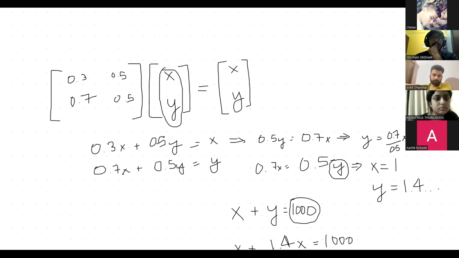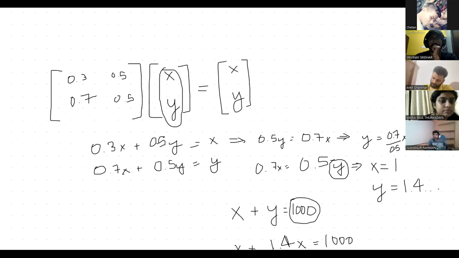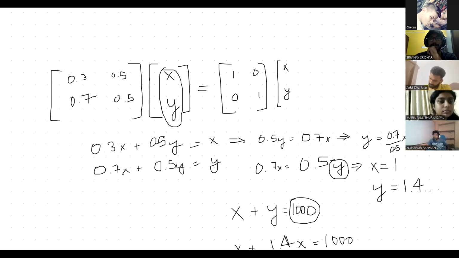So how do you want to go ahead? If you want to try that, how would you do that? If I do that, it will be eliminated. Can't we just write the right-hand side as an identity matrix times xy, and then take that to the left? Is this what you wanted to do? Yeah. Okay.